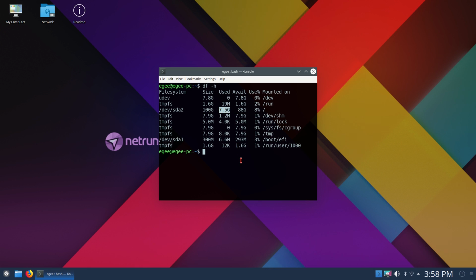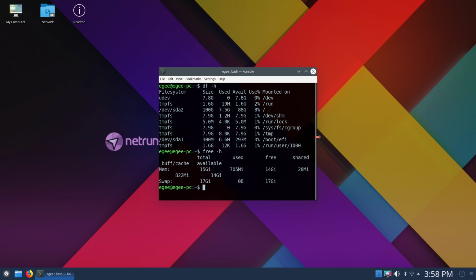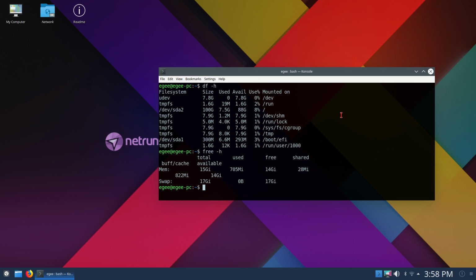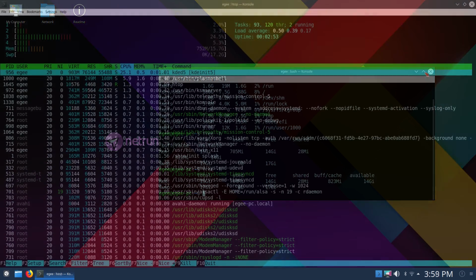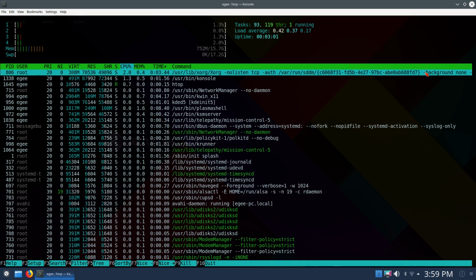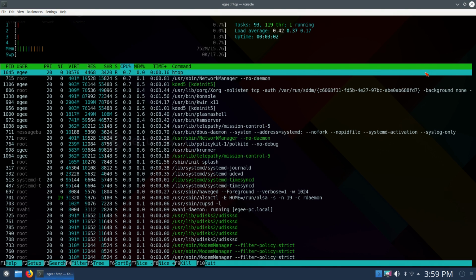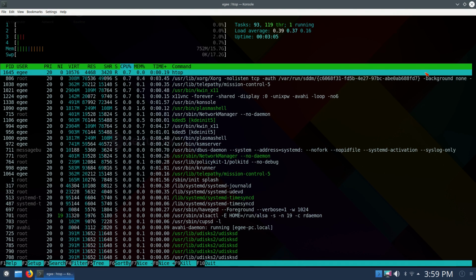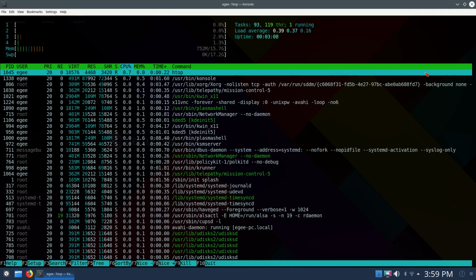Netrunner here is running on Debian 10, rocking the KDE Plasma desktop version 5.14.5 with a brand new install weighing in at a hefty 7.5 gigabytes. In the way of memory usage, free is telling us that Netrunner is consuming 704 megabytes of memory at idle, again a bit on the chunky side, and htop is telling us Netrunner has 93 tasks going, but only 119 threads. It's interesting to compare how KDE handles tasks and threads differently than GTK desktops like XFCE and GNOME. Maybe I should do a video on that someday.